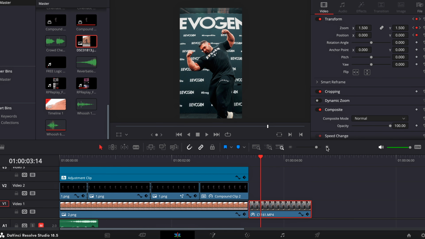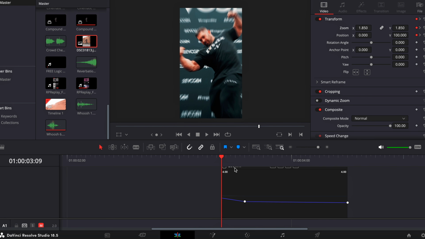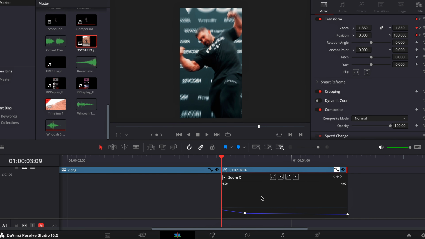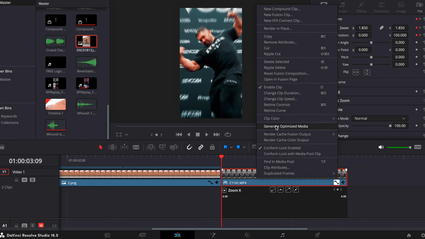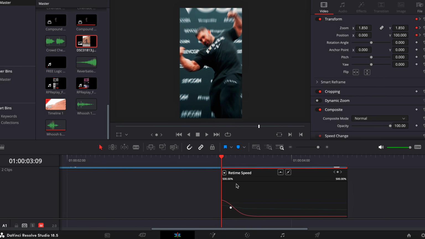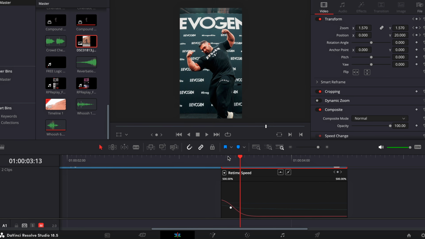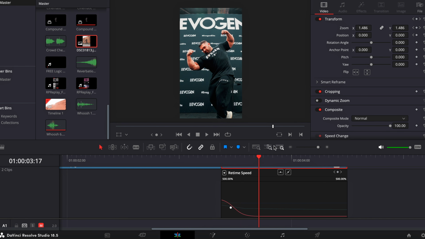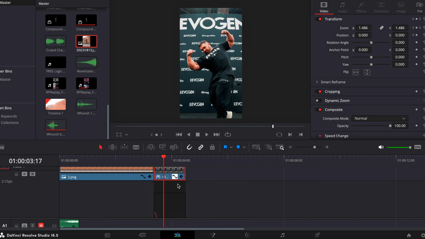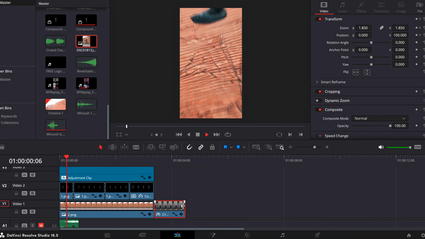And I also added a speed ramp on Derek flexing, just because I thought that played into it. Where's the speed? Oh, it's on zoom. Let's go to reach time curve, I believe. Yeah, there's the speed. And you can see, just to make it a nice clean speed ramp to Derek flexing, and I think it matches up pretty good. So now this is what it looks like without the sound.